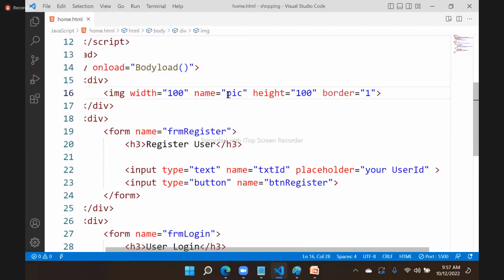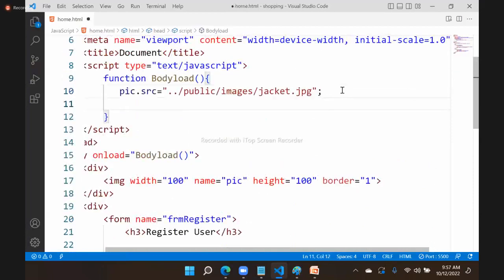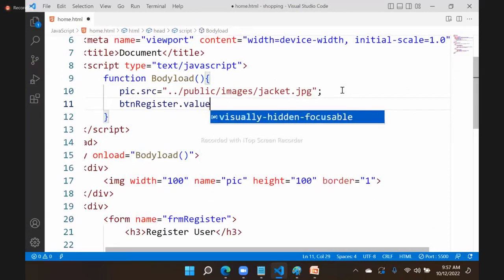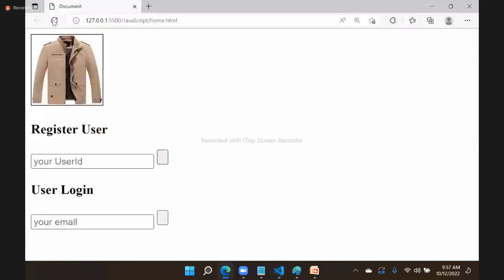Okay, so here we have a button. BTN register is the name of the button, and it is present in a form. So here in the logic, I'm accessing directly BTN register. It is a button. Button usually have a value. Dot value, button value is equal to register. I applied that register, and you can see it's not working.